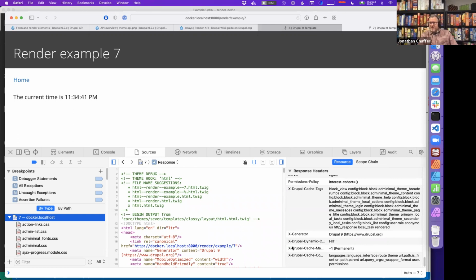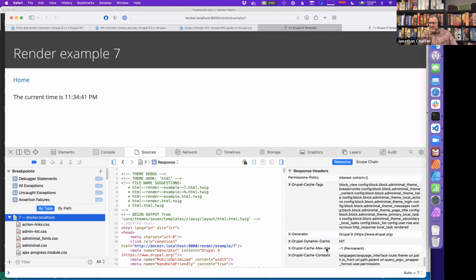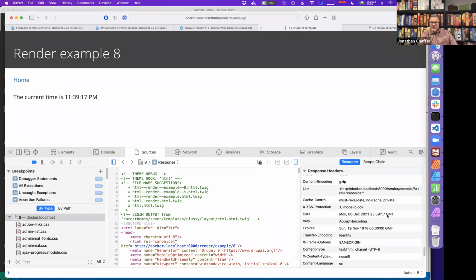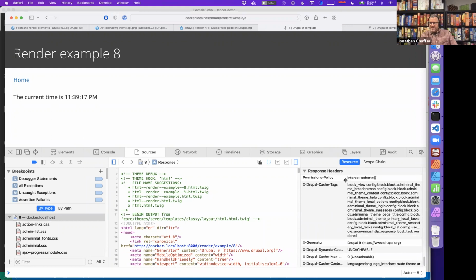You can see, however, in the headers that the dynamic cache reported a hit and that the max age was -1, as opposed to here that the max age is 0, and therefore the dynamic cache said this was uncacheable. So that bubbled up to the top level and is in the result that we see in the browser.